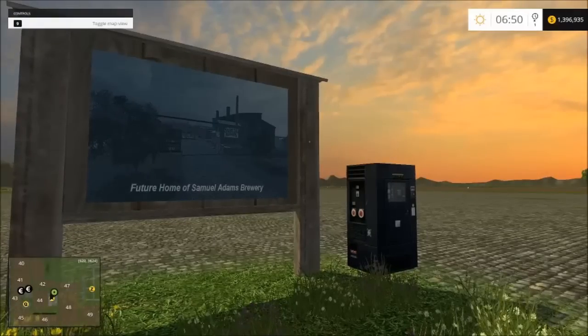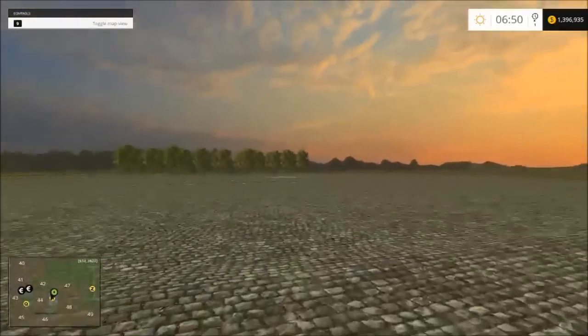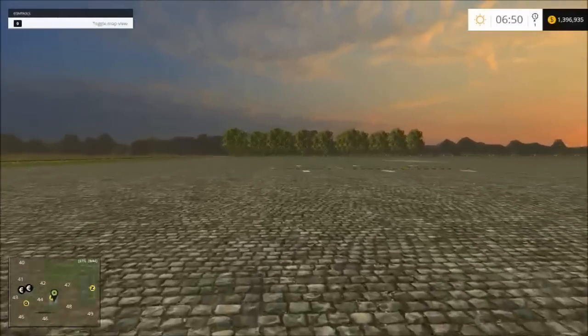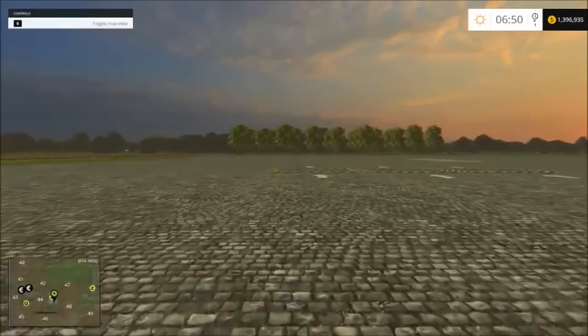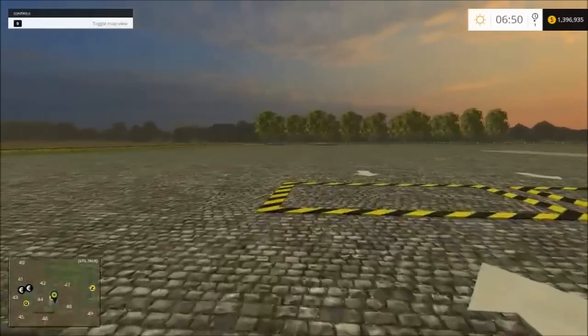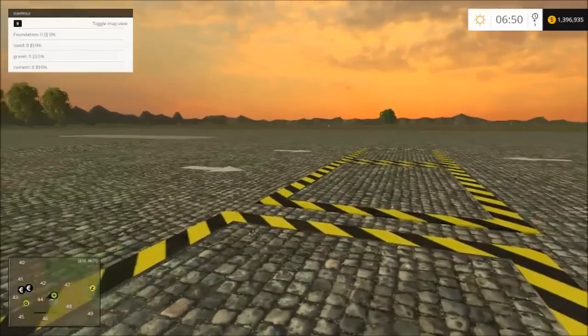Here we are at the future home of Sam Adams Brewery. Each of the buildable factories will have a large lot like this one with nothing on it. You will find three boxes on the slab, and each is for a different phase of the construction project. As we stand here, you see this is the foundation stage.